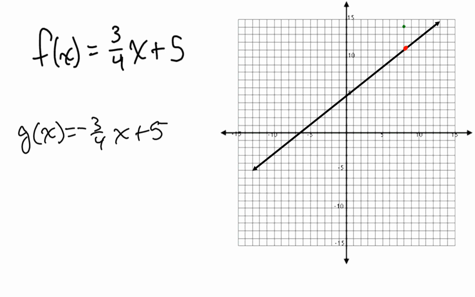Anyways, this was the function that is the transformation here. We've got a reflection across the y-axis. We do have the same exact y-intercept, up at 5. From there, we go down 3 and over 4, and that's going to be a point. And then down 3 and over 4 again. That's probably enough that I can go ahead and grab the line tool. And I'm trying to, oh, that's not going to work. No, that's definitely not going to work.